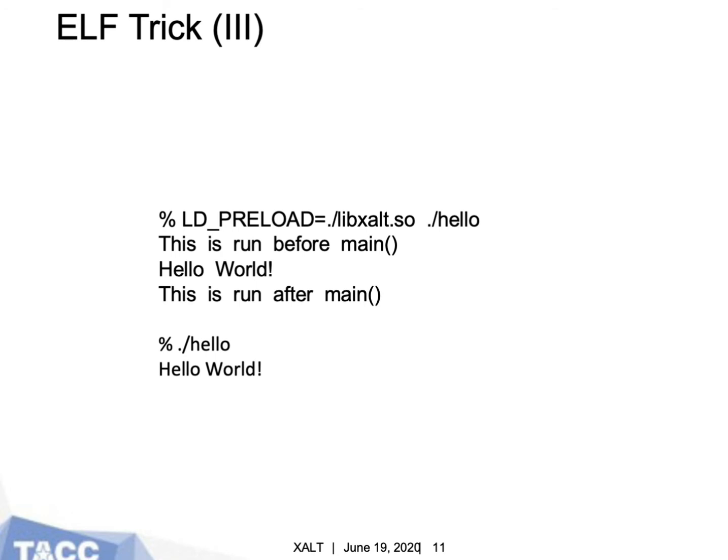A useful trick is to define environment variables on the command line. In this example, the environment variable LD_PRELOAD is set to the shared library XALT, or libxalt.so, which was compiled from the code that was shown in the previous slide. This example shows that running main produces the hello world messages. The lines before and after come from the library. We see that when LD_PRELOAD is not set, the program runs normally.